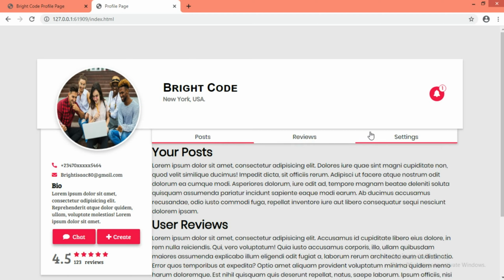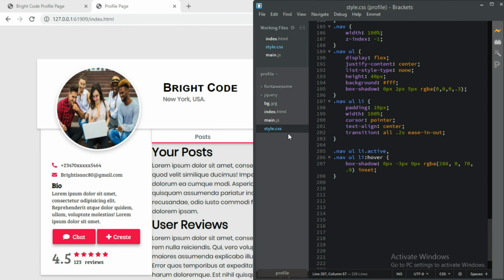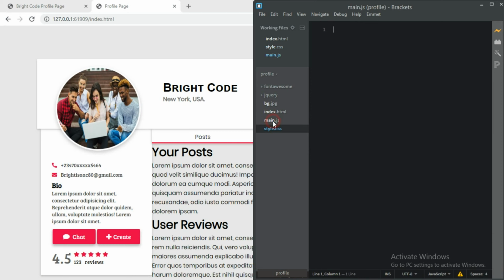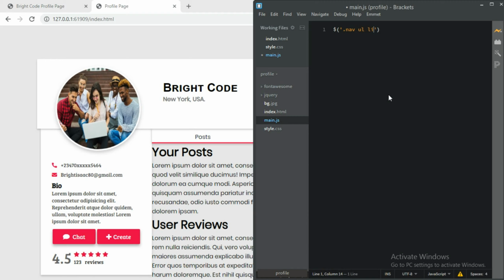So when it is hovered, but right now we have not done anything with it, not yet. So should we do it now? How about we do it now so that it will be easier to understand? That should be the nav ul li dot click.